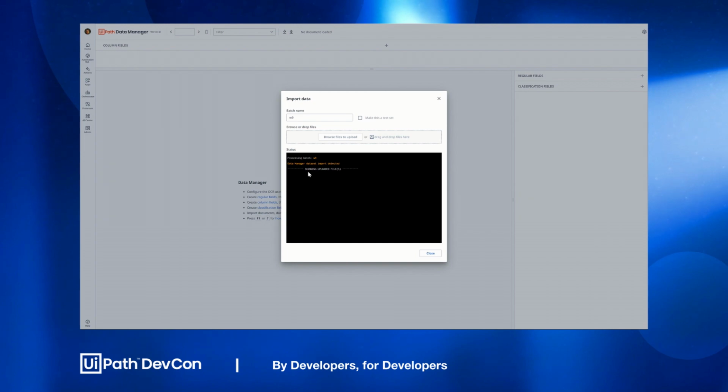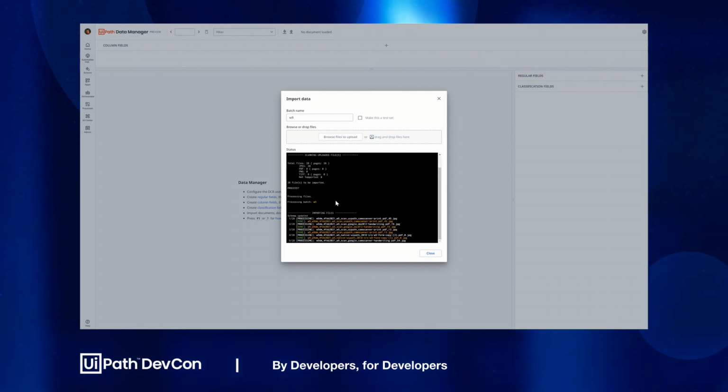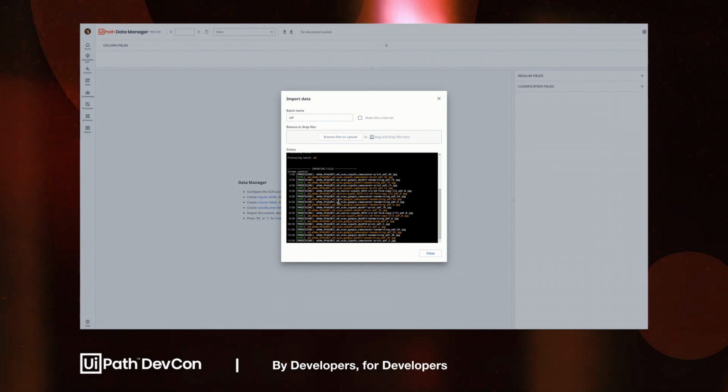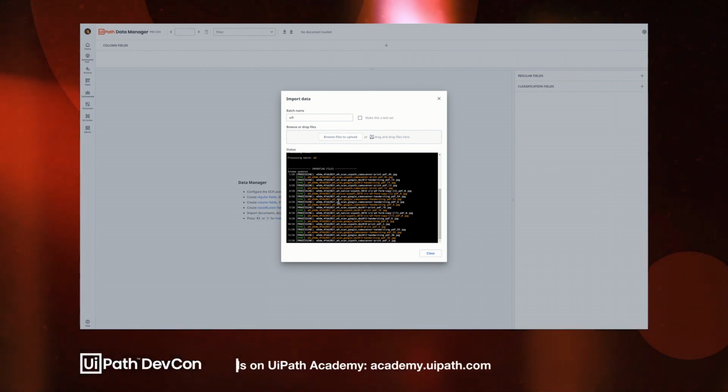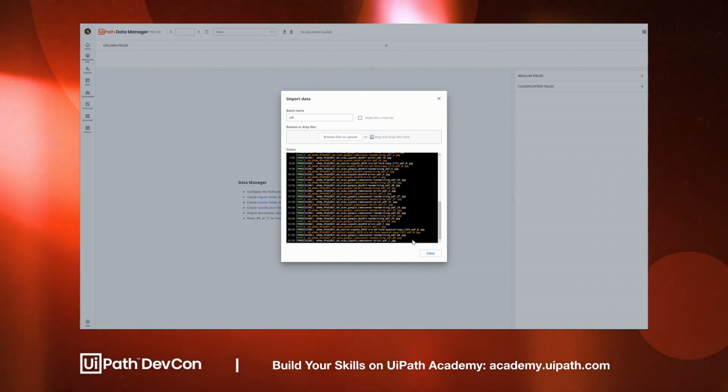So it detected that it's a data set that is already labeled. It gives me a summary of the number of pages, and it proceeds with importing them one by one. As it does so, it displays the progress information, the names of the files, as each of them is imported into the data manager session.